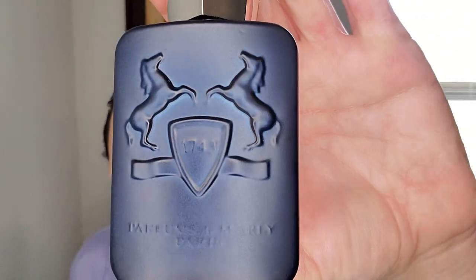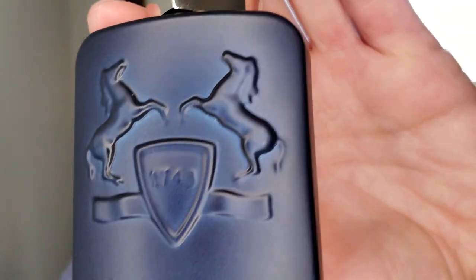Now let's talk about the family portrait. Some of you might look at these and think 'I cannot believe you own these.' But you have to understand that when you're going through a fragrance journey, not everything has to be insanely complex niche. Sometimes you want something simple. We're going to start with what Parfumo calls the number two most popular scent in men's perfumery right now — and that is Layton by Parfums de Marly.